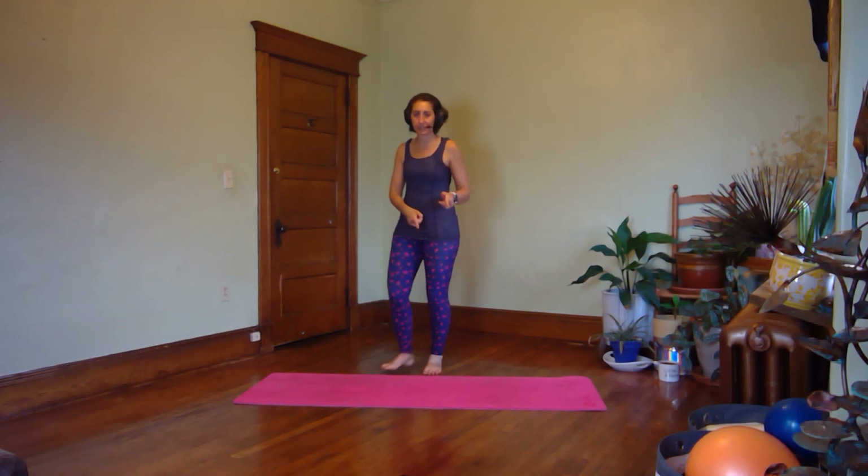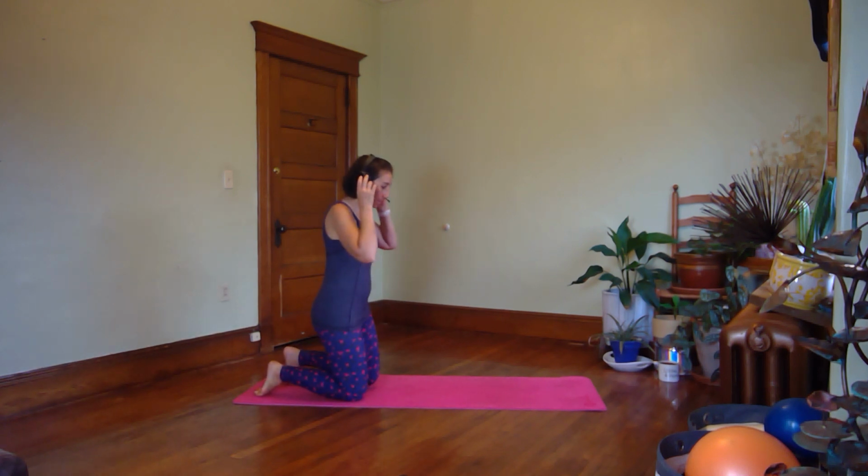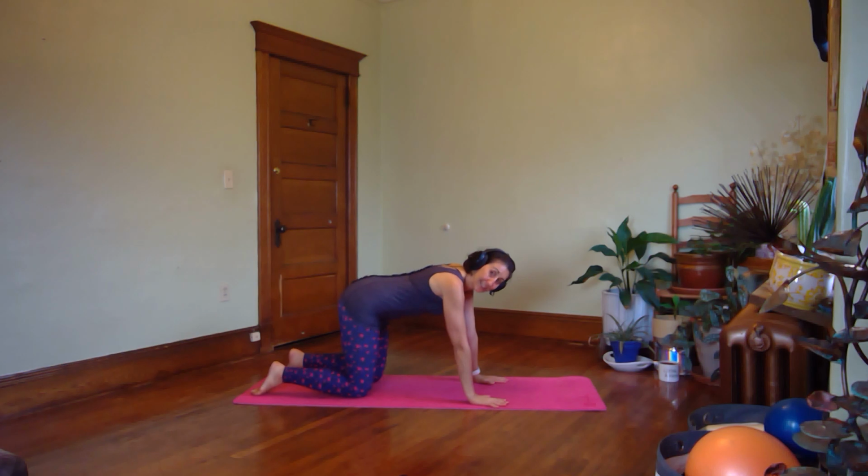Let's start out kneeling on your hands and your knees today. And get your hands under your shoulders and your knees under your hips. We're going to use this position to get a baseline of your body awareness, your breath for the day.